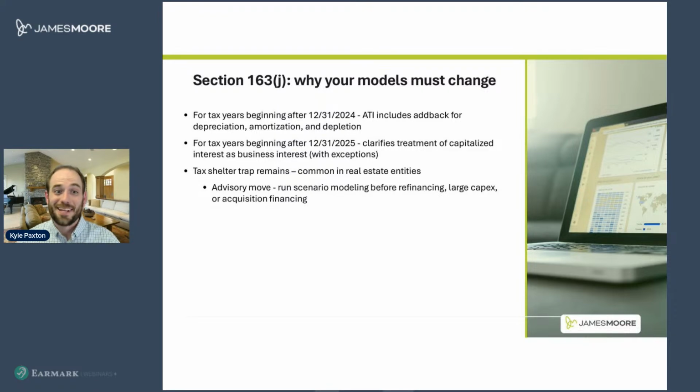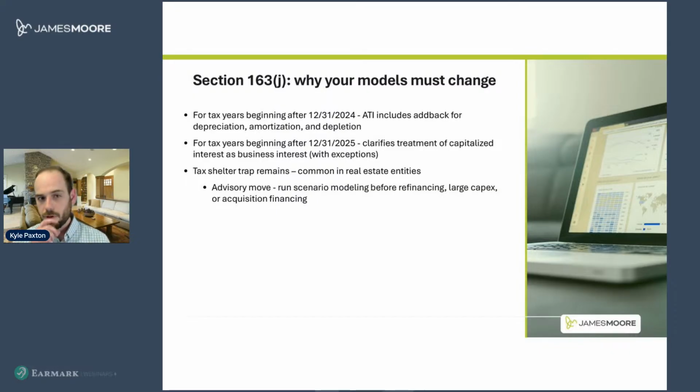So the planning opportunity is tying in that 100% bonus depreciation and the 163J interest triggers, and figuring out which is better for us. Do we deduct all of our mortgage interest expense? Do we get to take that depreciation? This is actually a positive of the One Big Beautiful Bill Act, where we have the add back for depreciation and amortization back to the limitation. So we're seeing this less with our real estate entities. But when I'm onboarding clients and working with new folks, I see all the time that it's missed, where we've had prior advisors not catch that tax shelter provision, and that can manifest in several different ways.